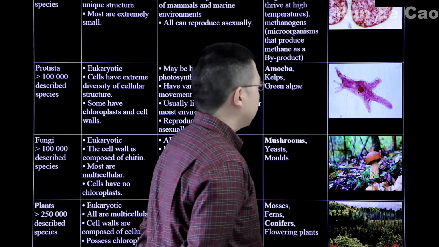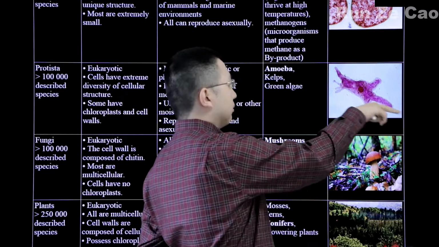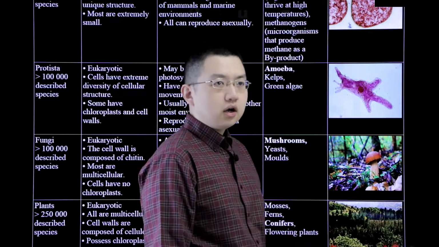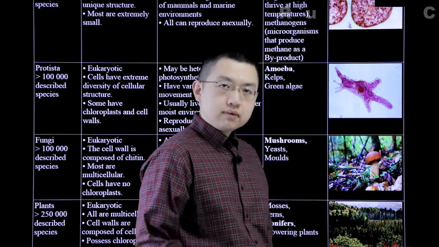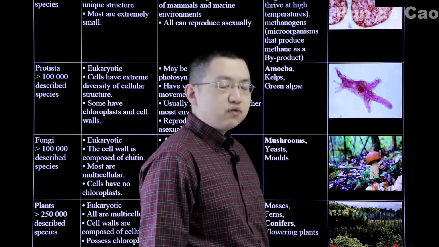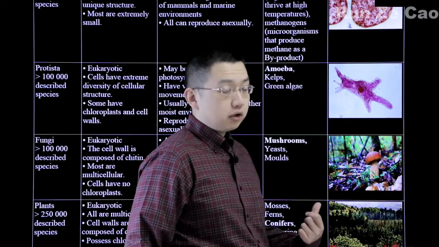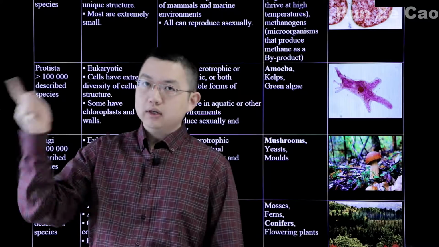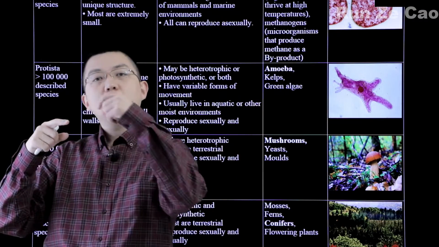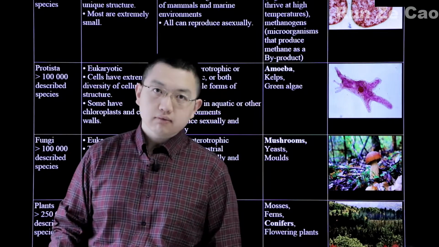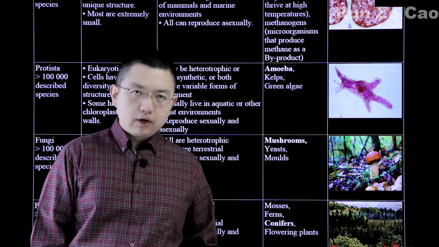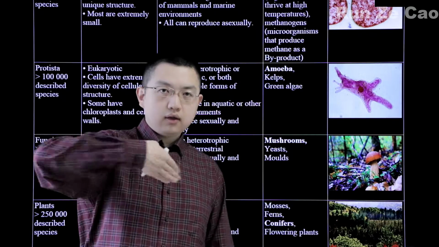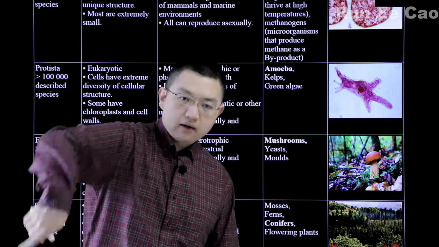So what other forms can you think of besides extending part of the cell out and pulling itself forward? Well, there's always the flagellum. The flagellum is very different between eukaryotes and prokaryotes. In prokaryotes, it whips around like a corkscrew and is one long chain of flagellin, which is a protein. In eukaryotes, it's a much more complex structure, and it whips back and forth, side to side, instead of in a circle.